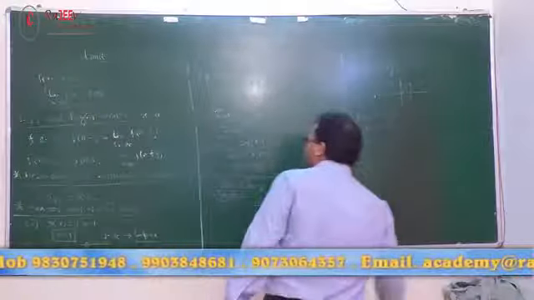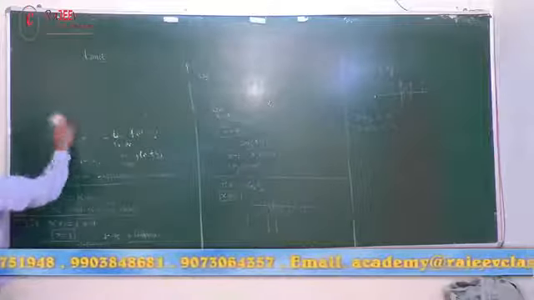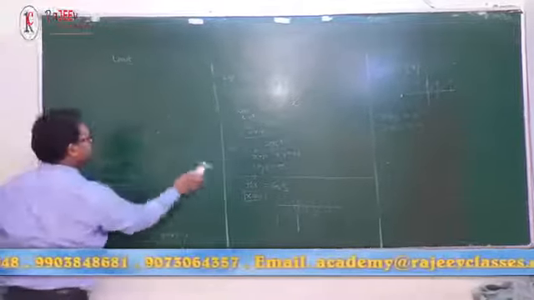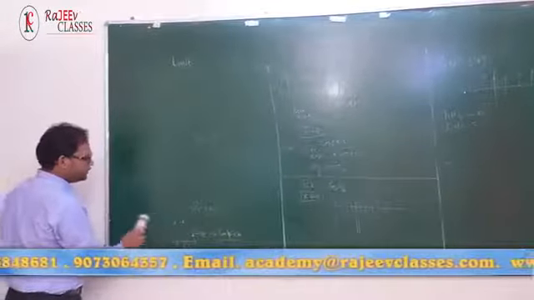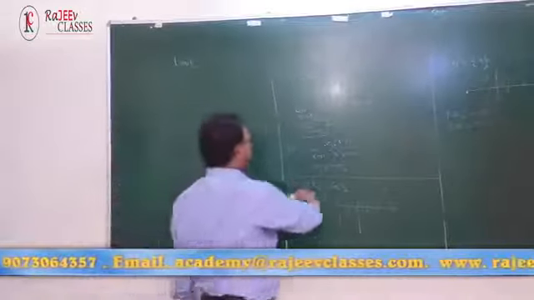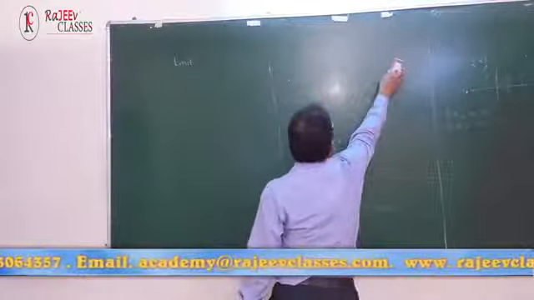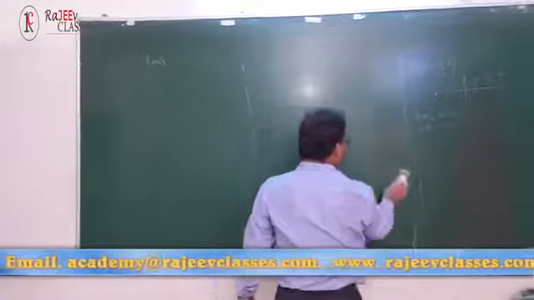Now, when we summarize this theory, we can conclude that the limit of a function exists when the left hand limit as well as the right hand limit are equal. Both are finite. If they are not finite, then both will give either plus infinity or minus infinity. Then we say that the limit will exist. Or the limit will not exist.